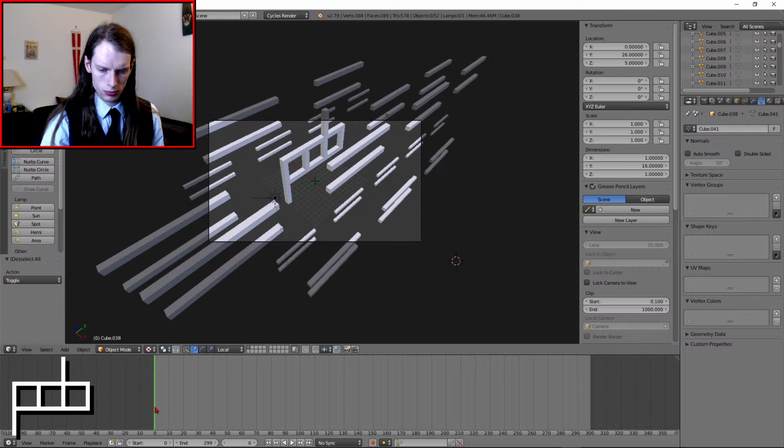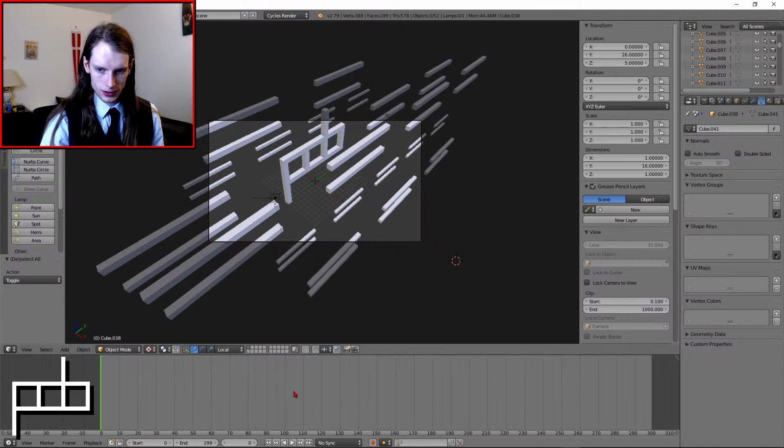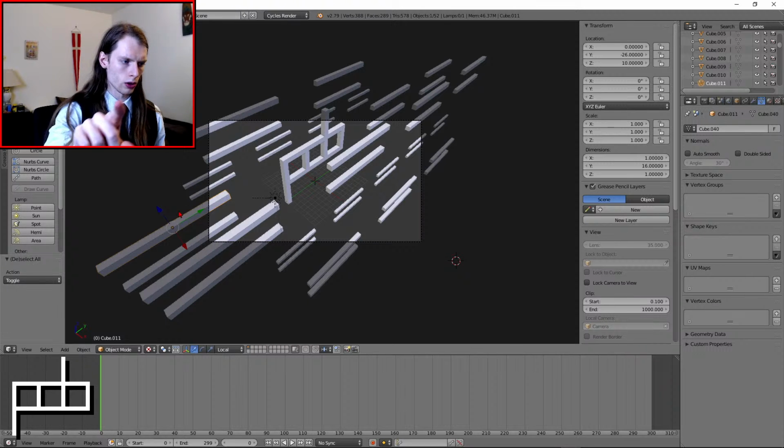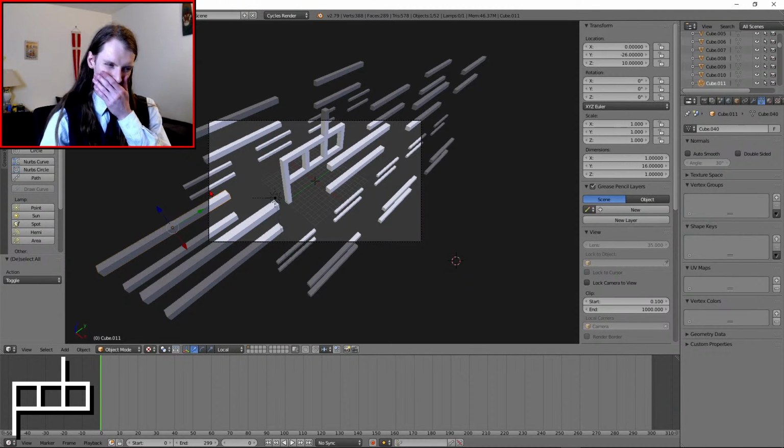Based on the hardware that's installed in it. Okay, so they're all going to be moving this way. So on the screen that would be like that. Wait, like that, yeah, that way. I'm pretty sure that'll look good.